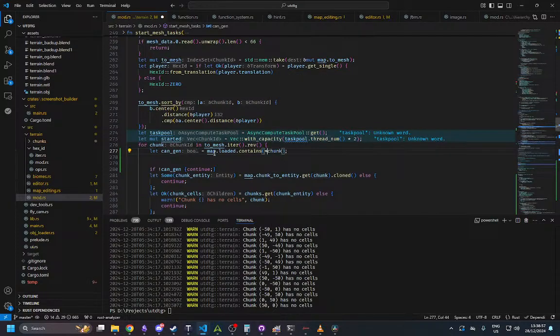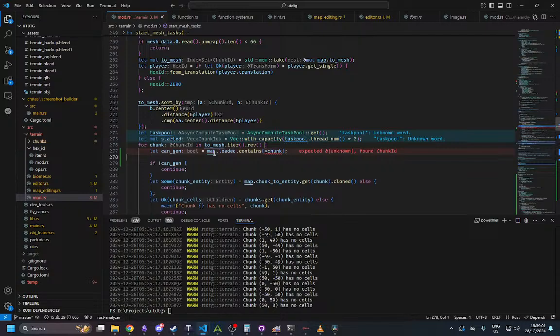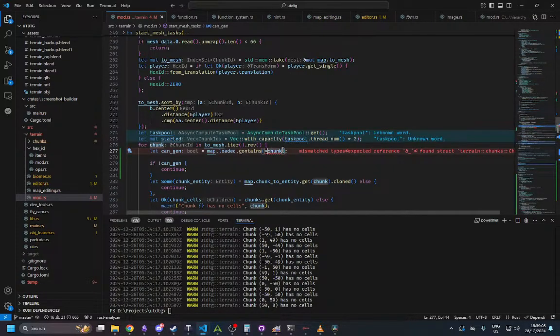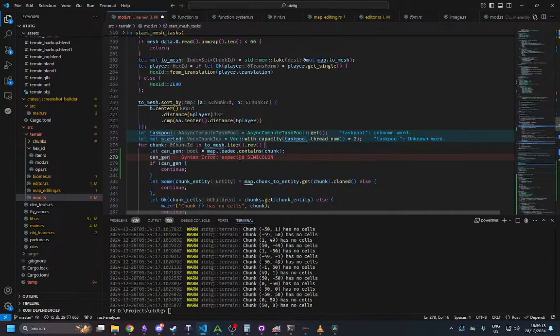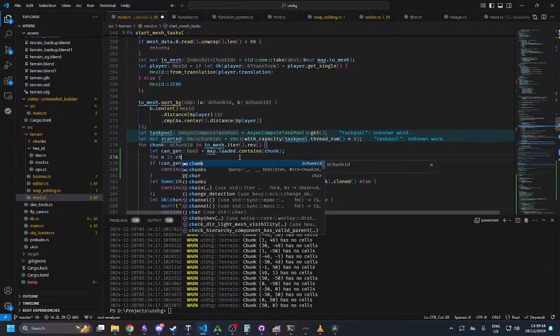So first off, you can only run if you've actually been loaded. Why are you saying unknown reference? Oh, you need a reference. Okay, so if it's loaded, you can gen. Otherwise, you can't.